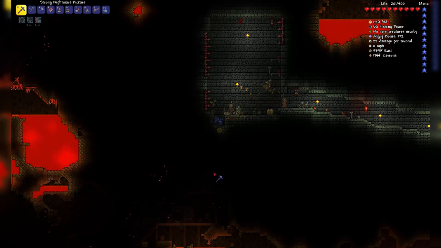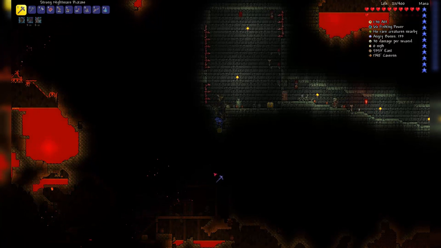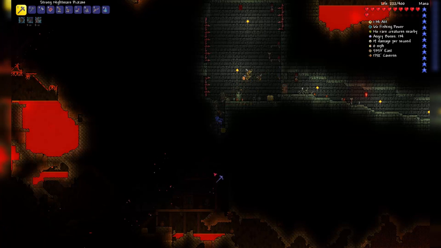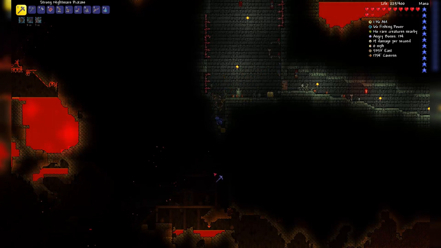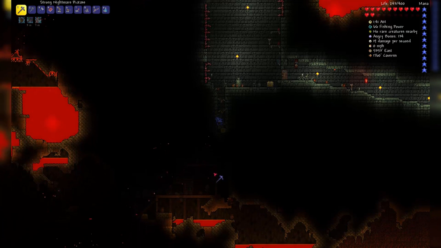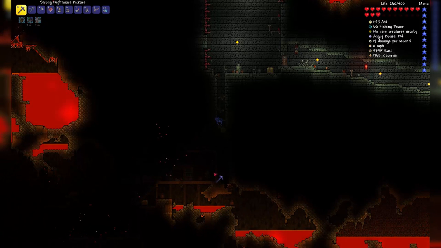Oh, and there's a strange plant. Hey. Awesome. It's worth coming down here then. I didn't know strange plants could grow underground, actually. I thought they were just an above ground thing. It's good to know.